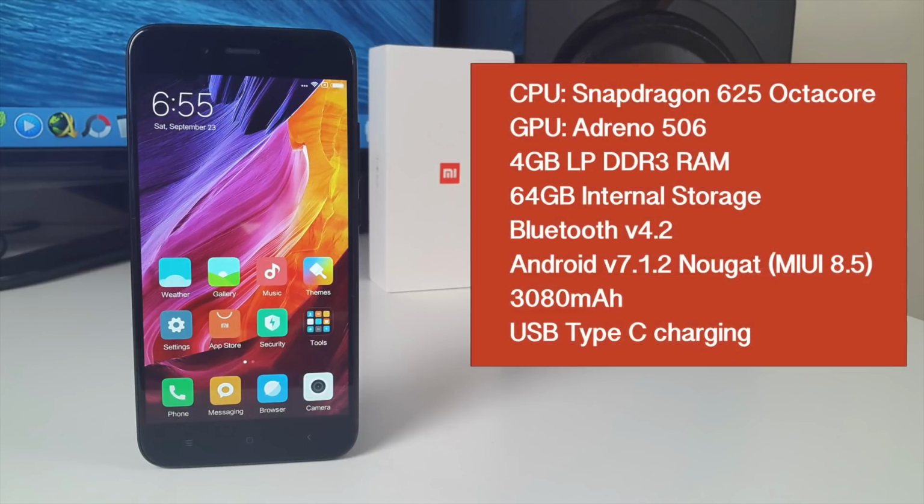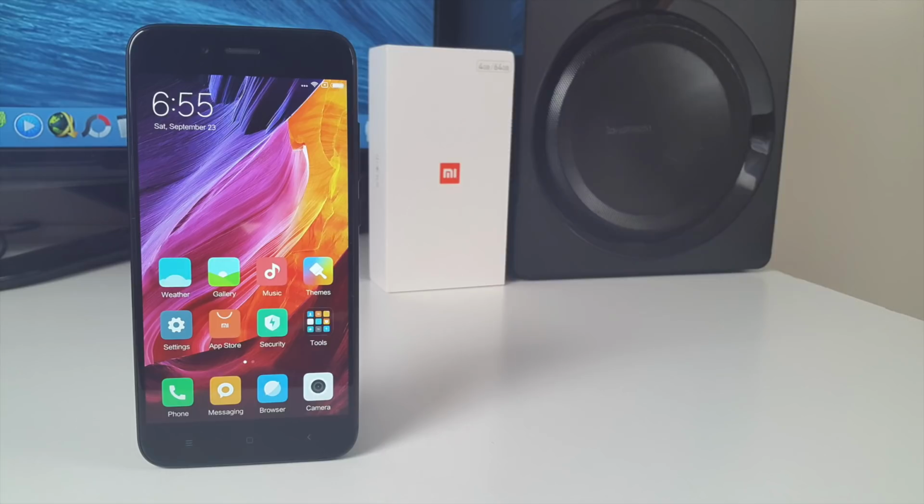So you have the Snapdragon 625 Octacore CPU, combined with the Adreno 506, you've got 4GB of LPDDR3 RAM, 64GB of internal storage, Bluetooth version 4.2. This is running MIUI 8.5 on top of the latest Android 7.1.2 Nougat. You also have a 3080mAh battery, which will easily give you 1.5 days of battery on medium to heavy usage. And this also supports USB Type-C fast charging.